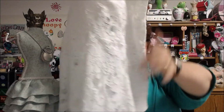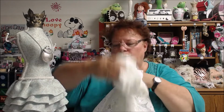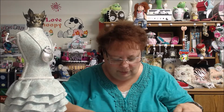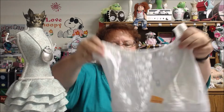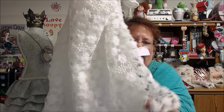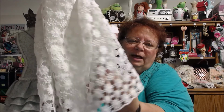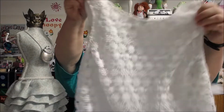And again, stuff like this you can really bring out if you put a color underneath it. That always brings it out. So this one was only $2. Oh yeah, that was because of the color of the week. You get half off for the color of the week. That was $2. This one here was only $1. And I guess it's another shirt again, but you got the little kind of crocheted stuff here that you can cut off and you can use as embellishments. So that was pretty cool.